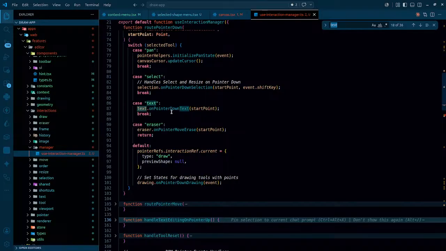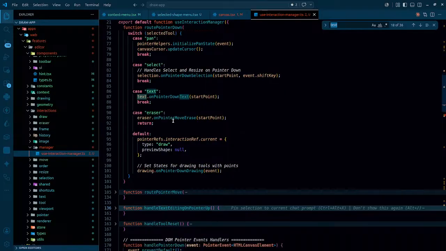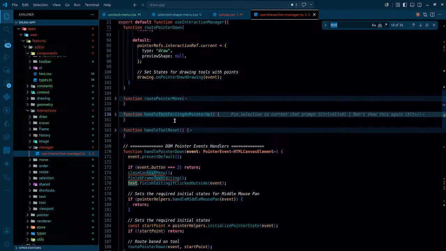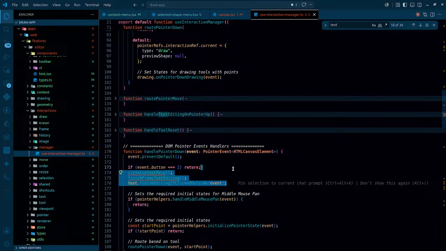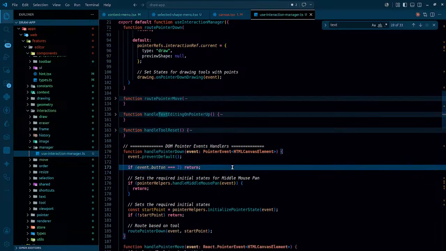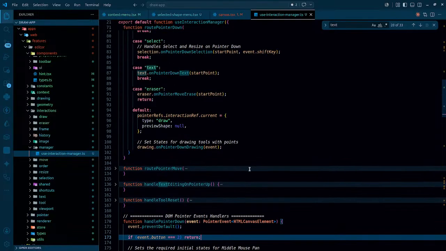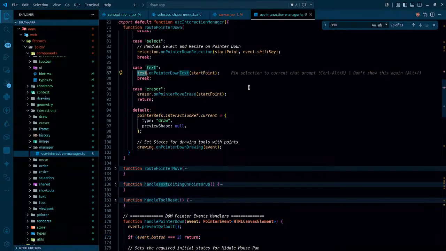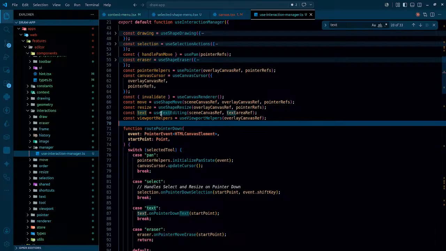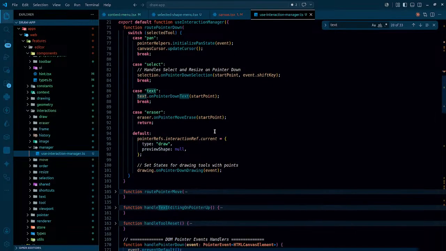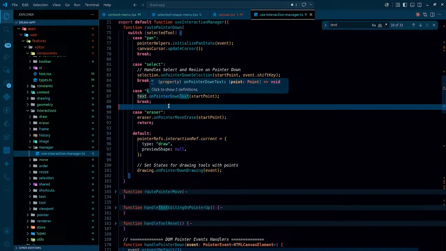Not really, on pointer down we are even using this. So when the text is being used, it's good to close it here, or probably not. When it comes to closing, we can listen for an event to simply close that. That's also good. So we can ideally get rid of all these, so the logic of closing them is not really going to be here. And still we need text over here, so we'll have to pass the text area.